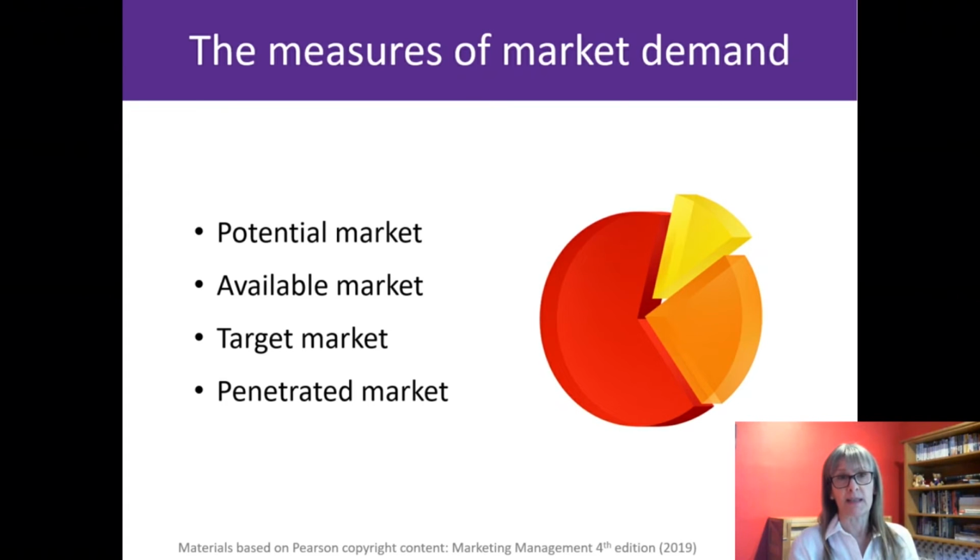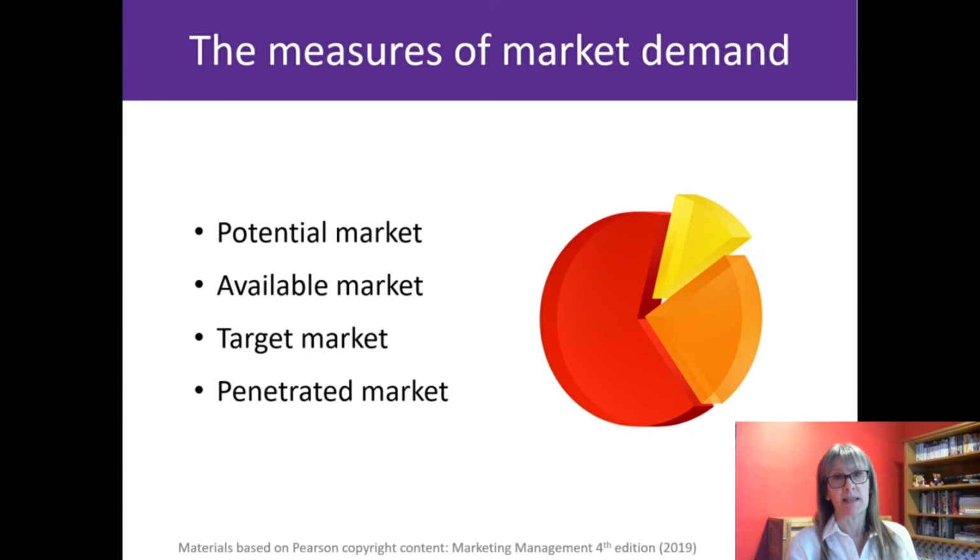The potential market is the set of consumers who profess a sufficient level of interest in a market offering. Although remember from the session the other week, interest is not enough, they must have the ability to pay for it. The available market is the set of consumers who have interest but also income and access to a particular offer. The target market is the part of the qualified available market that the company decides to pursue. For example, BA pursues a different target market to Ryanair.